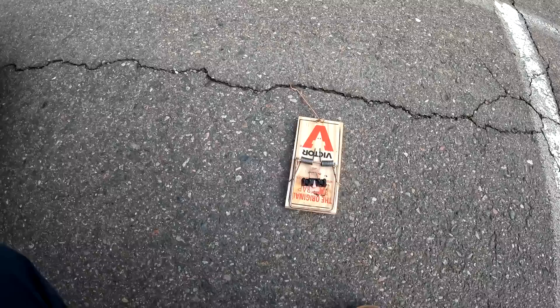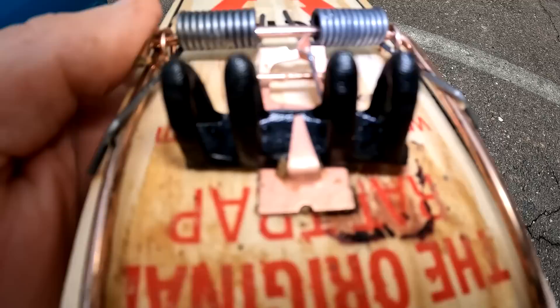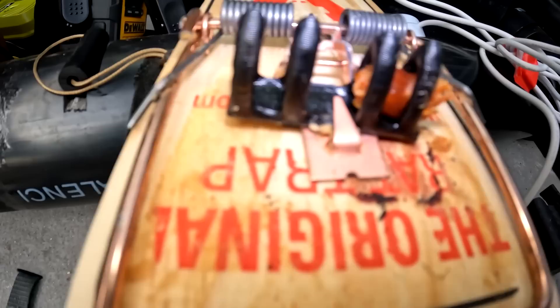A couple of things I want to show you — we're having great success with mounting our rat tugger. By applying these to the rat traps, first off it allows you to put two different baits. Here's a piece of slim jim — slide it inside like this, just tear off the excess. Now we have slim jim on this side, and on the other side we put peanut butter. It gives them two different options depending on what their diet is — do they need protein, carbohydrates, or sugars?